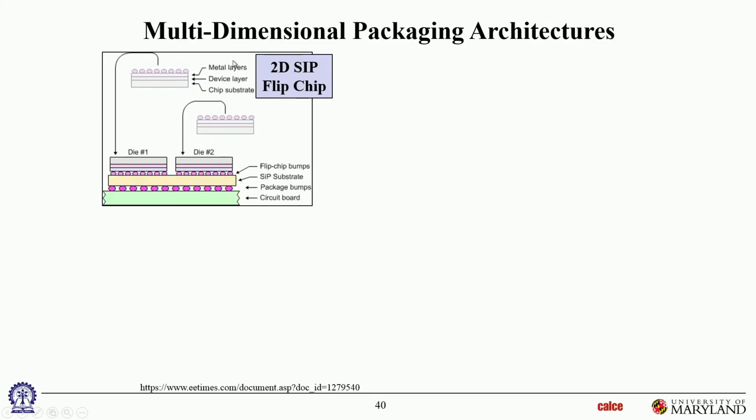So now let's talk about these multi-chip modules and stacked dies. So this would be, just again terminology, what you would classically call a 2D multi-chip module. SIP stands for System in Package. That's because you've got a whole system, could be active dies, passive components, a combination of all of those in a single substrate. So it's a system in package. And these are flip chipped. The dies are flip chipped onto a substrate. Then the substrate is ball grid arrayed down to a circuit board. So this would be a classical two-dimensional multi-chip module, because they're all in one plane, okay?